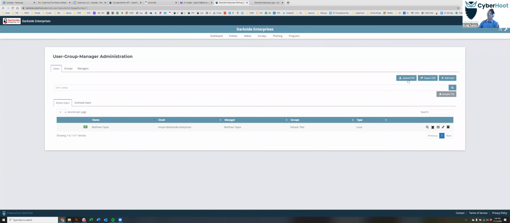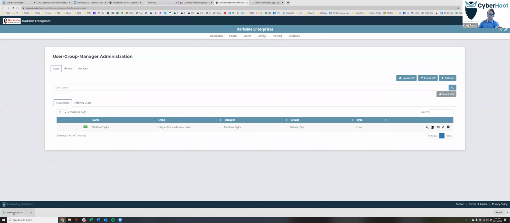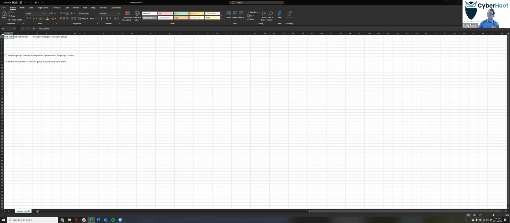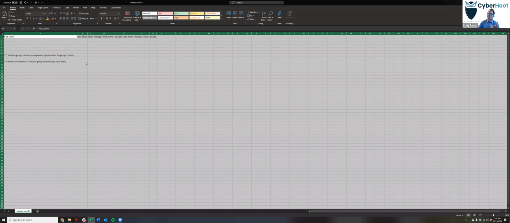Now, many people do not want to add things manually. You can do a CSV upload. So if you have an export from AD or something else, you can do a CSV upload. The format of the file is available here if you get the sample download, the sample CSV. It's just a CSV. If you fill the form out this way, you want to make sure you follow this format to the letter. And most importantly, you need to save it as an MS-DOS version CSV file. That's what the site likes the most. And we let you know that here as well.